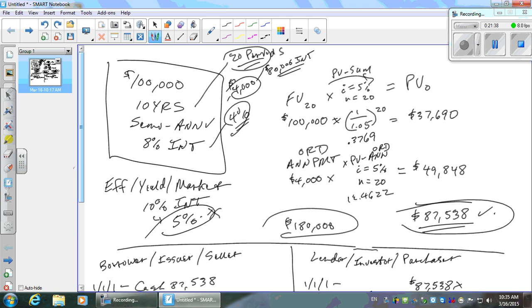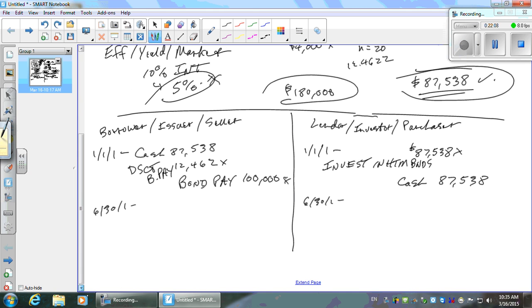What's the 4% for here? The stated rate of 8% a year, 4% for half a year. What's that for? Determine the cash flow. What's the 10% for? The effective or market or yield rate. In this case, it's 10%, 5% twice a year. What's that for? Discounting and then compounding, to unravel it, to compute how much interest we actually incurred, interest expense. And we know what the interest paid is. It's $4,000. Okay? So now let's try a journal entry. Let yourself just pound on this until it just makes sense. Do a bunch of examples.